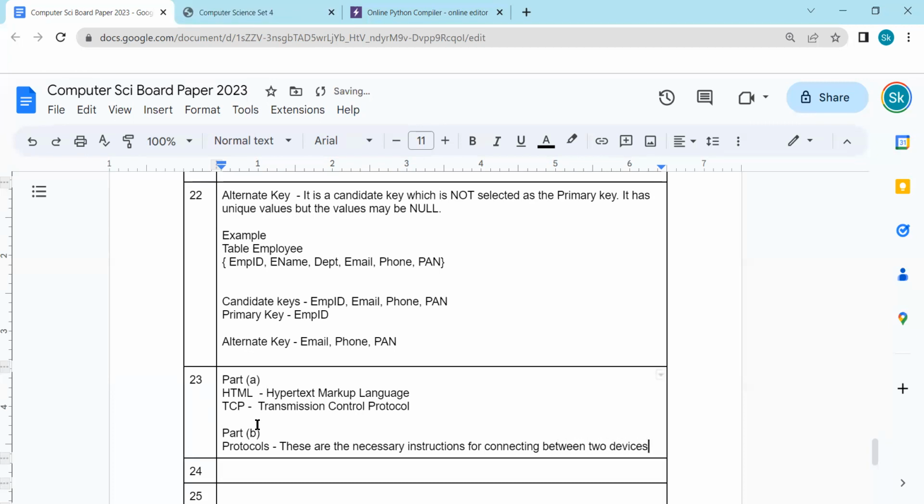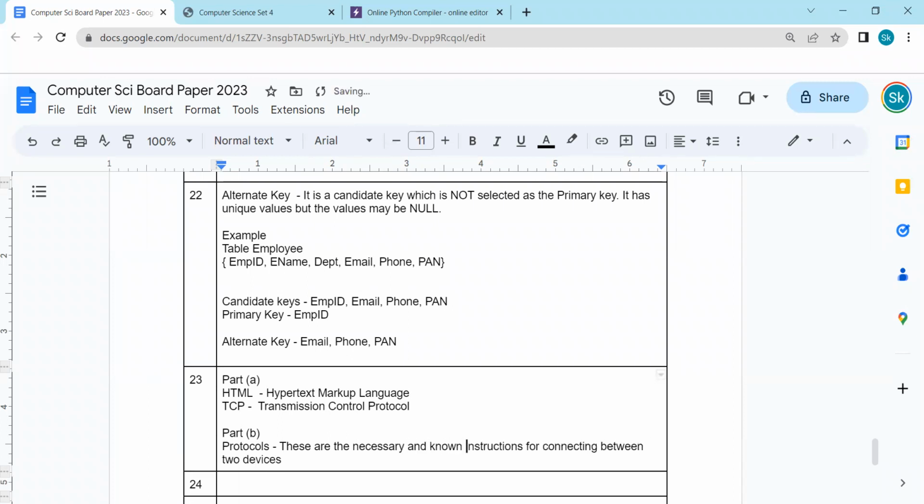Okay. So when we initiate some kind of connection, we need certain necessary and known instructions for connecting two devices.